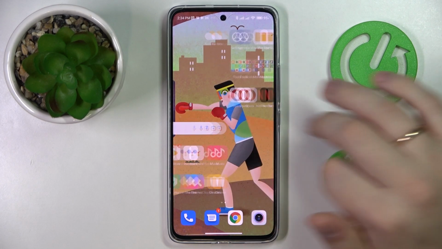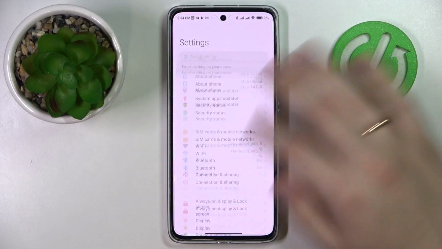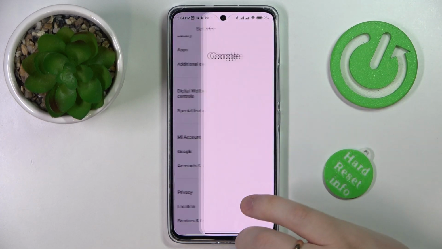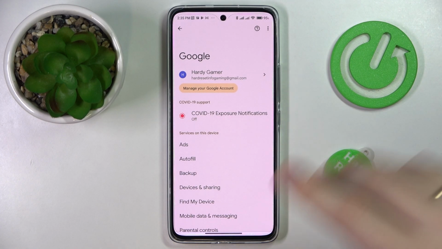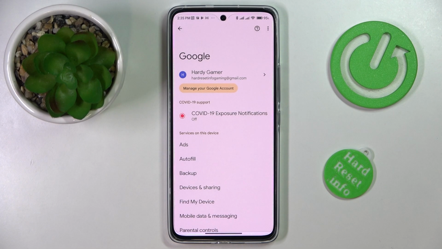So to start, you gotta launch settings, enter the Google category over here. Next, I also gotta warn you that we are going to delete the account that is linked over here, which will allow us to bypass it in result. So yep, be aware, but at the same time, do not be afraid. We will restore and recover the account right after the parental control has been switched off.